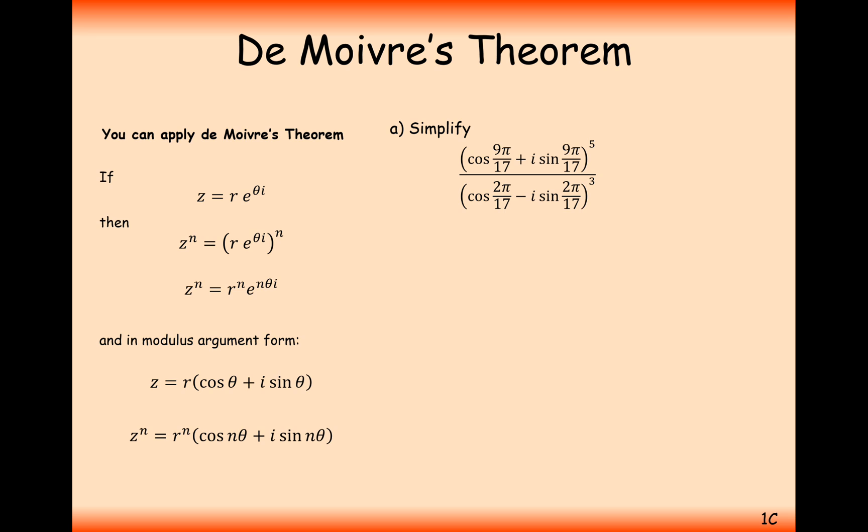Let's have a look at how we might use this in a question. For example, to simplify this tricky question here. The first thing we'll need to do is apply De Moivre's theorem. De Moivre's theorem tells us to do the modulus to the power of 5, but there's no modulus here, it's just modulus of 1, so we don't really need to do that bit. But we'll multiply the angle by 5, and we'll do that on the top and on the bottom. Notice how we've also got a sneaky negative between the cos and the i sine. When that's the case, the negative has to move into the angle. We can then put a plus in the middle.